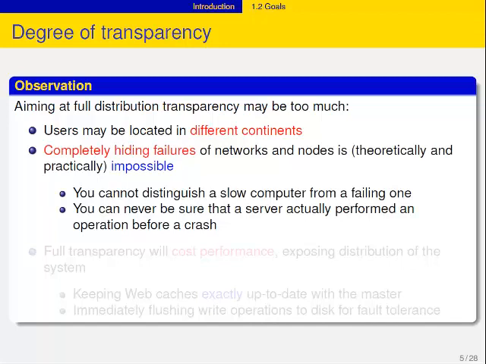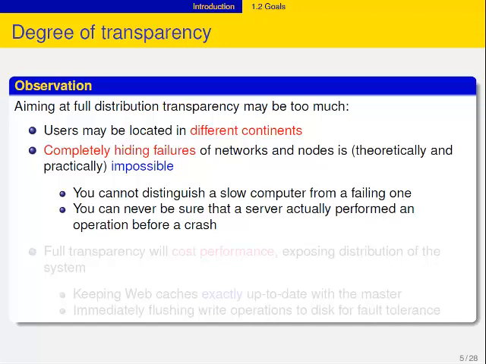But like I just mentioned, completely hiding failures is theoretically impossible. And what we'll be talking about is that, in general, you cannot distinguish a slow computer from a failing one. Okay? Because basically what you'll have to do is, if you decide that you haven't got a response after 10 seconds, well, what do you want to do? You want to give up? Sure, that may be a good decision. But do you know for sure that you're giving up because the server is down or that the communication with the server is down? And the fact is, you can't tell. Because the only thing that you have is a message that didn't come back. There you go. So you can't hide it.